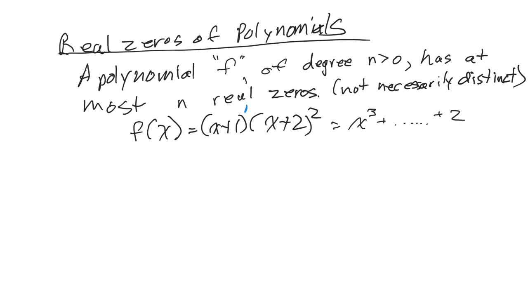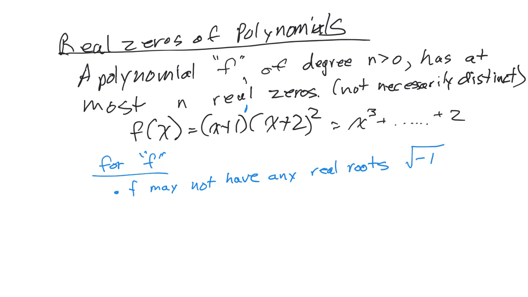Now, here are some caveats for the function f that we were talking about before. Here's some things that you need to know. F may not have any real roots. I.e., you go to solve and then you have one value like the square root of -1, right? So f may also have m roots, where our m value is less than our n value, i.e., there are a few roots that you can't figure out because they're not real, and the other ones are easy to come up with, okay?